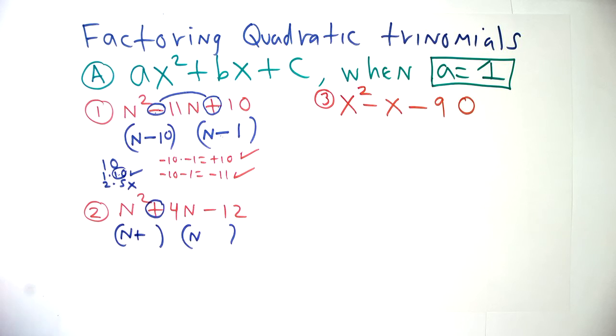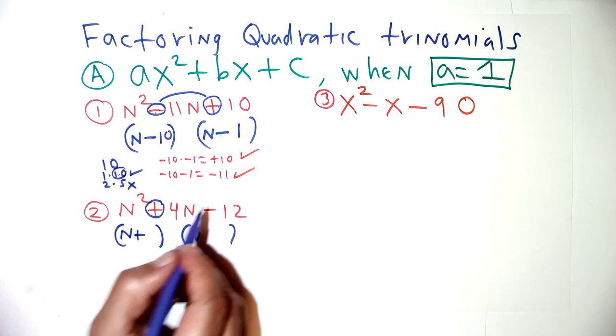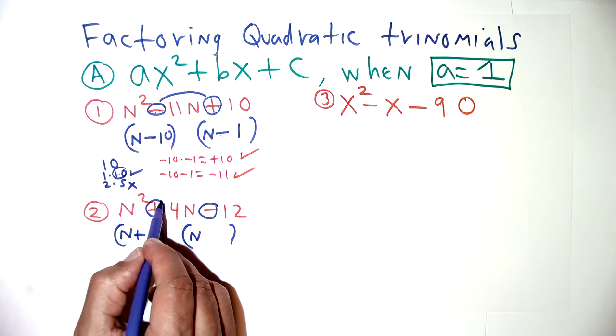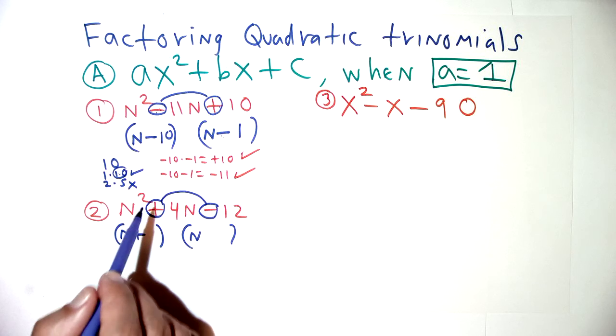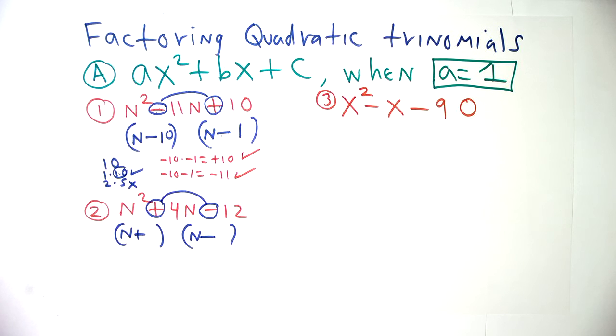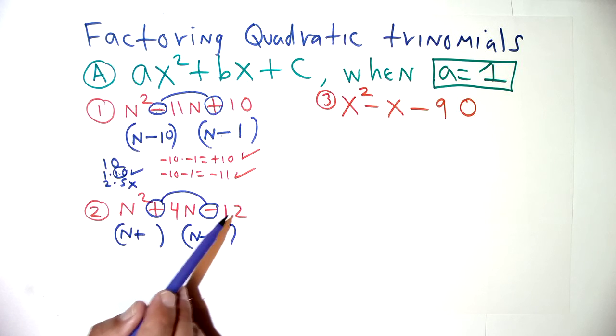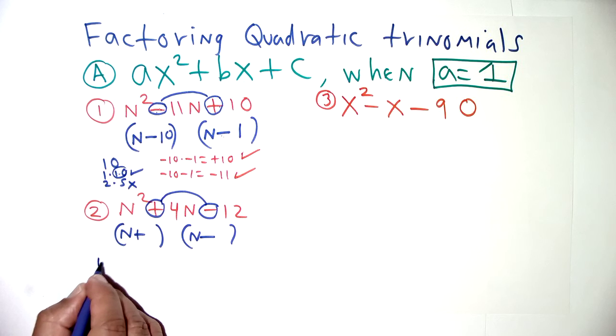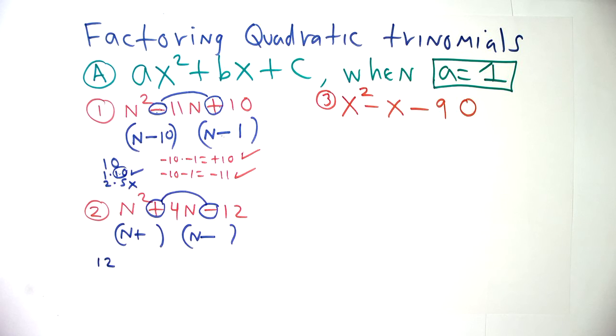But be careful. In order for you to get a second one, what do you need to do again? Multiply the two signs. Positive times a negative is a negative here. They're different. So you see, we already took care, just like before, of a major problem here, a major issue. So we already have the sign set up. All we need to do here now is find the factors that will give you 12.